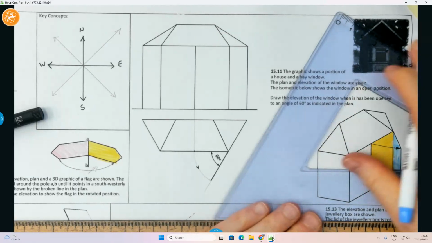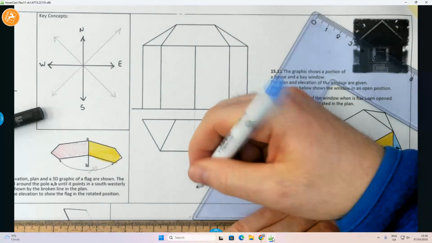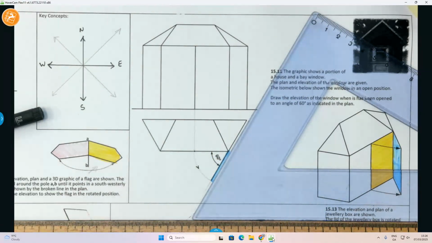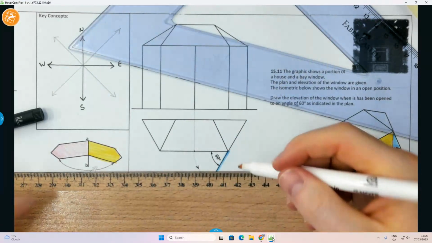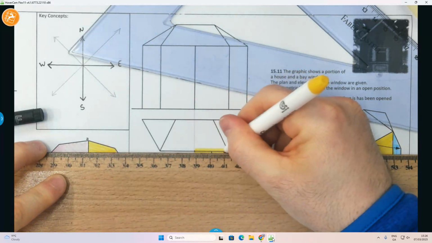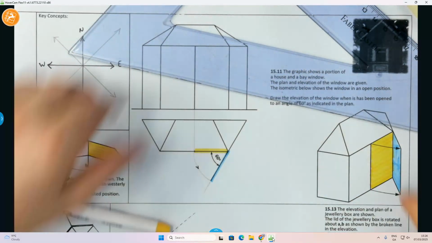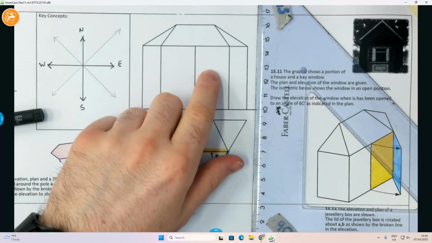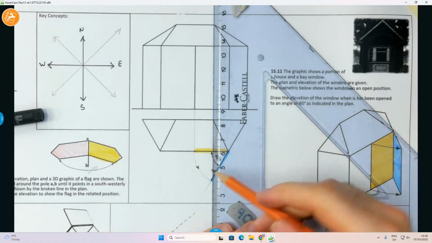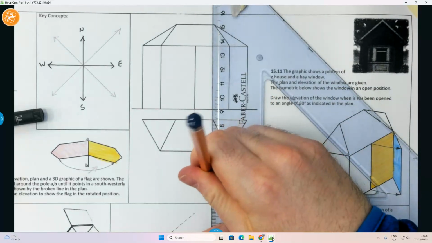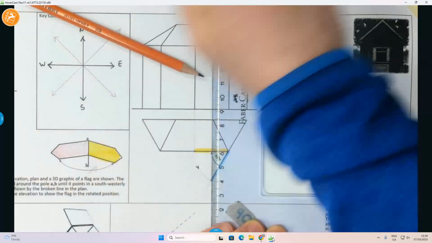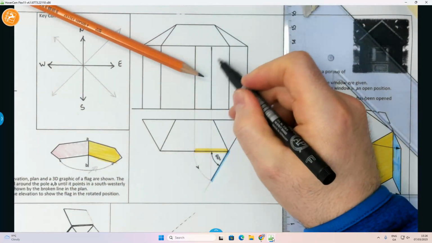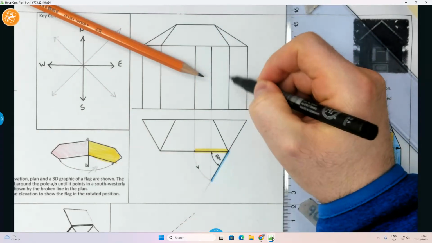The blue represents the window when it's open, and the yellow represents the light inside the window. Imagine you were looking inside and we're seeing the light. Now I have to change the position of the window in elevation, because it has opened in elevation as well. So this point right here has to go up, and that's what I would colour in, or heavy in. And that's the window in its open position because it's hinged around this edge here.